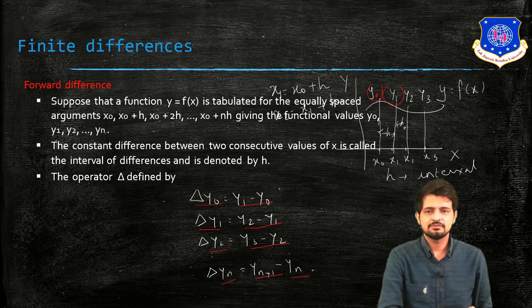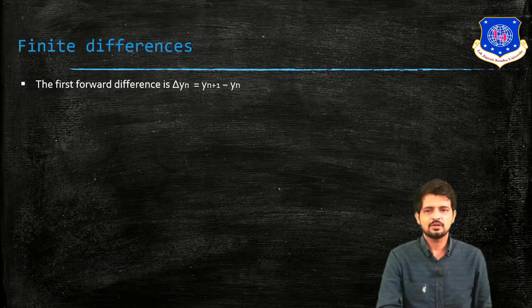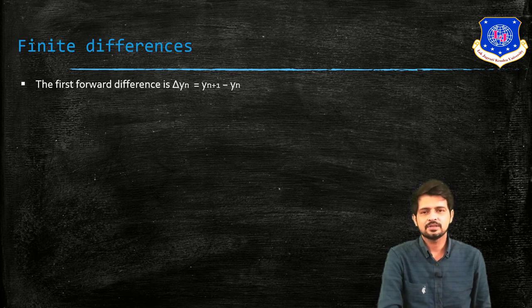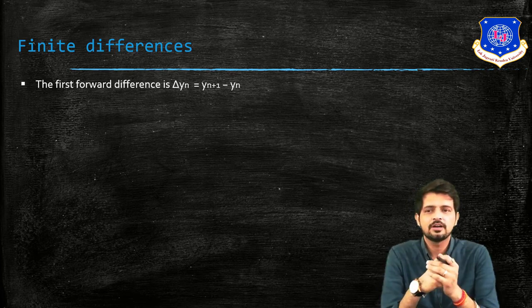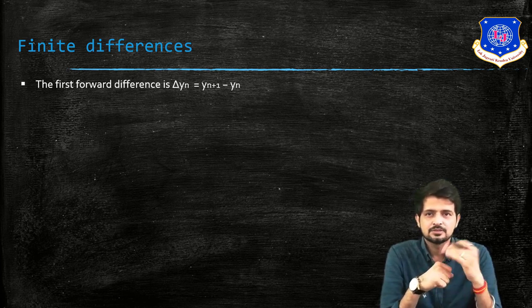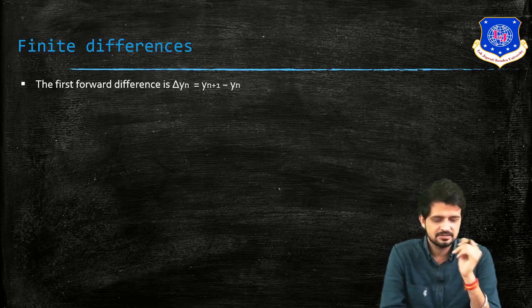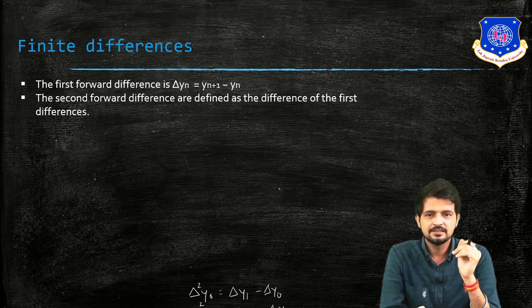Fine. So in this way, we can find the forward difference. It is the difference of the values of y, the function values, right? So in general, this is my general formula to find the first forward difference: del yn is equal to yn plus 1 minus yn. See, if I want to find the higher order differences, which are the higher order differences? Like del square, del cube, del raised to 4. If I want to find the differences, then I can find like this.